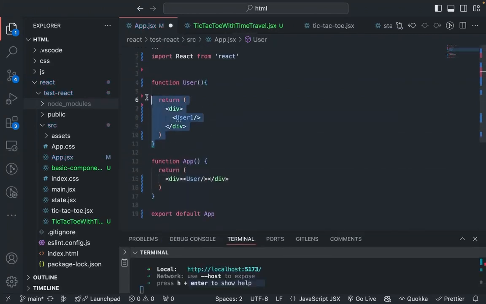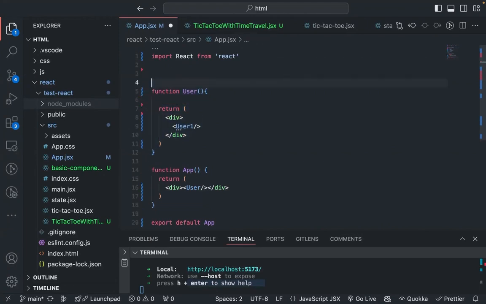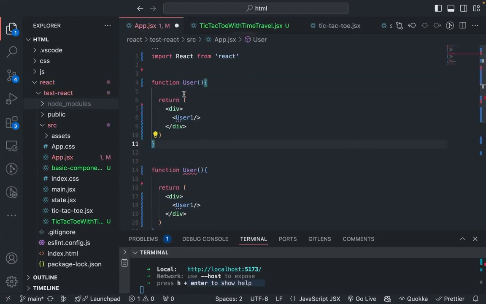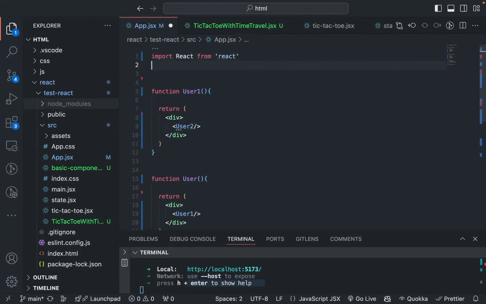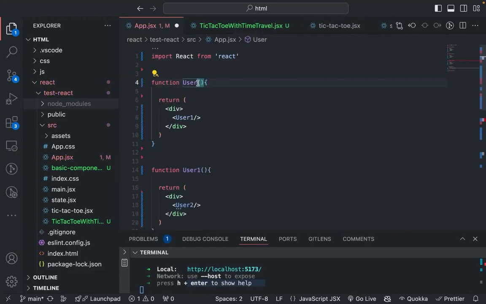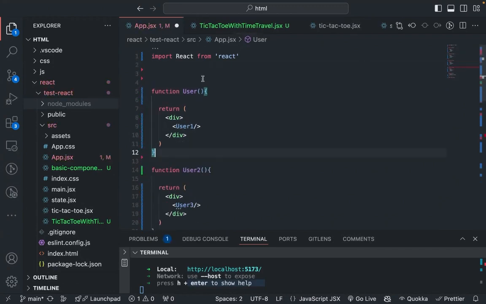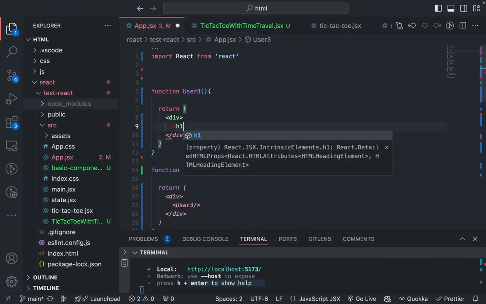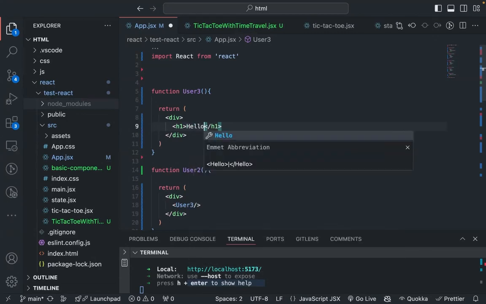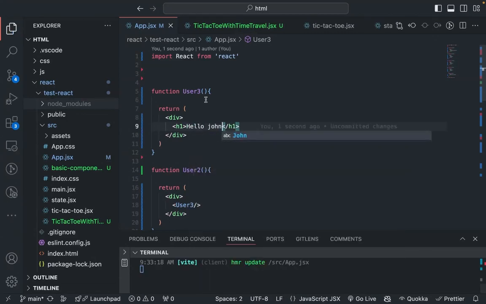Similarly, we have to create user1, and let's say it in turn returns user2. Then user2 returns, let's say, user3. And finally, user3 would return an h1 of, let's say, hello John, and John is the current user.